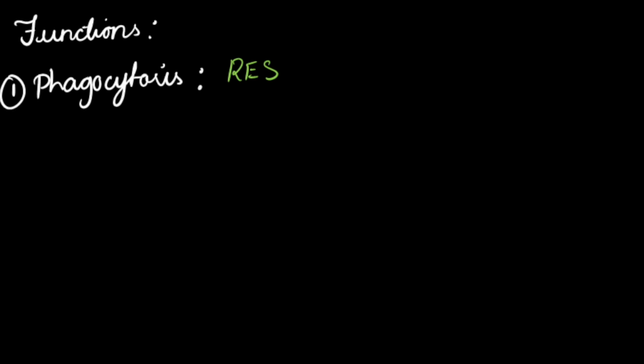So what is happening here, the phagocytes which are present in the spleen remove all the cell debris and also the old RBCs and other blood cells and also the other microorganisms and filter the blood. And once the phagocytosis is happening, it will activate both the humoral immunity and cellular immunity.